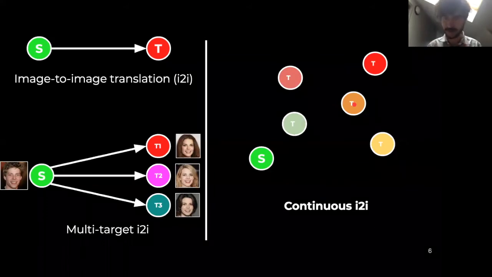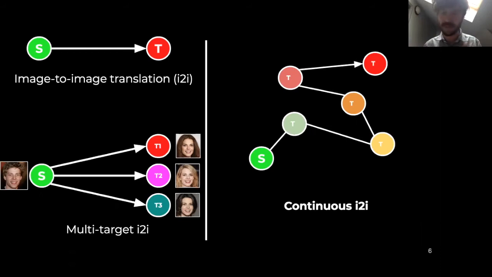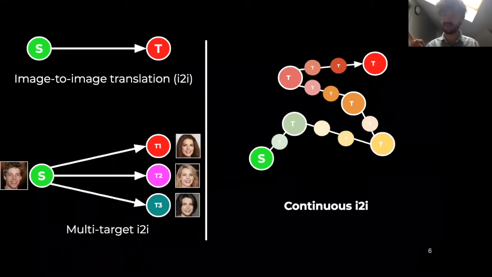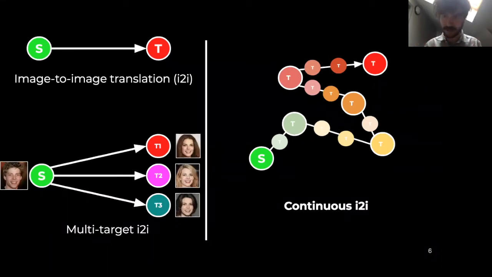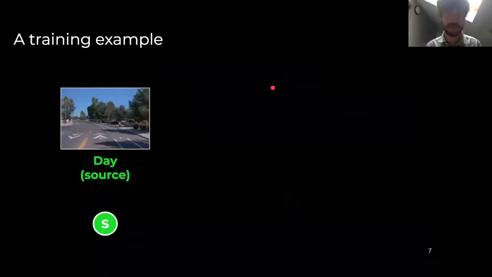What we want to get is first a reorganization of the target domain. So we have to make some sense of the possible images that we have in the target domain. And we also want to be able to translate in every point on this possible path that we are tracing between target domains. So the idea is to learn a manifold in which the transformation makes sense, not only in terms of target domains, but in terms of all the continuous transformation. I know that this can be kind of abstract, so I'm going to give you a practical example of how this system could be used.